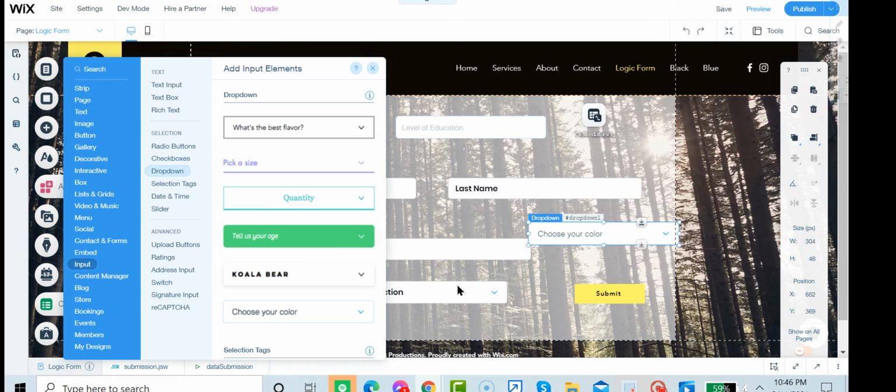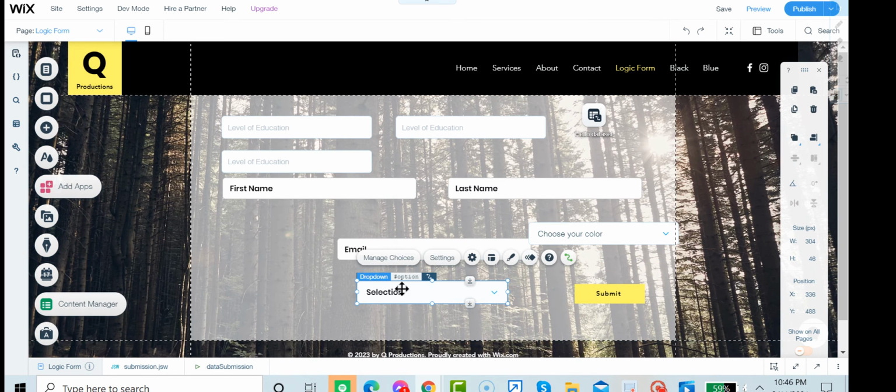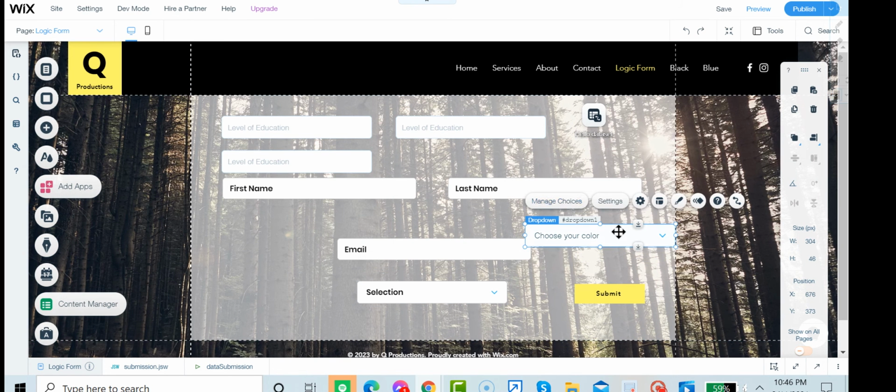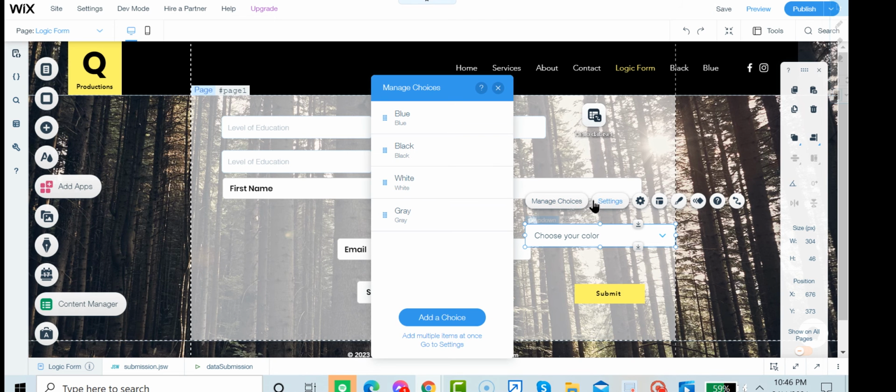I started with this one. As you see, it changed a lot, and that's because I changed the design a little bit. So I managed the choices. I deleted white and gray and only left blue and black. Of course, you can delete all of those choices and start from scratch and put any choice you want.